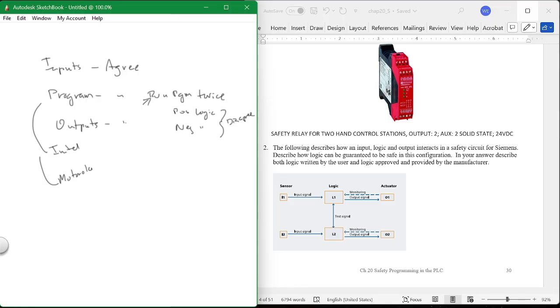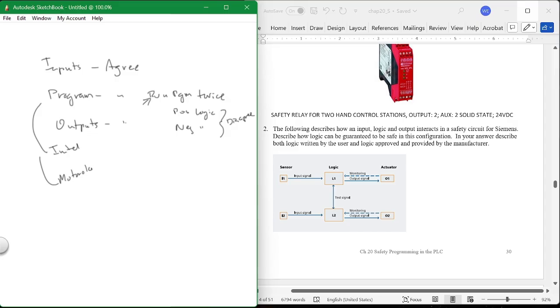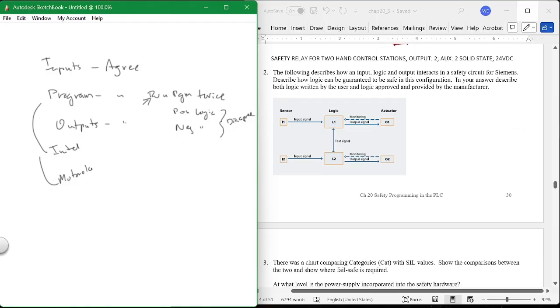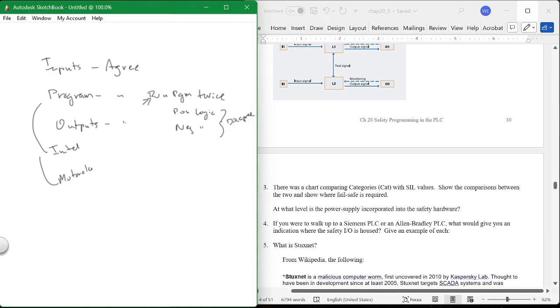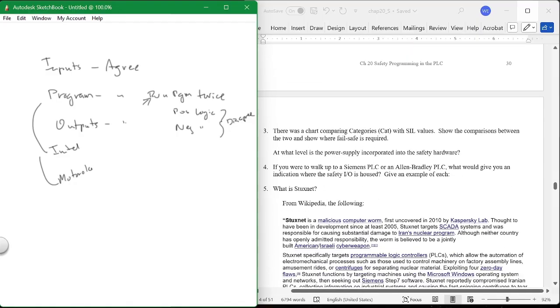This is how that circuit works, by the way. Most of the circuits work this way. This picture shows the two programs working, the two inputs working, and the outputs working, and the outputs have feedback. Both of them have a feedback that they're working. Austin, I forget his last name.